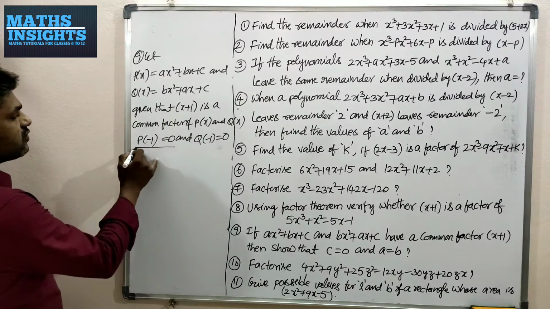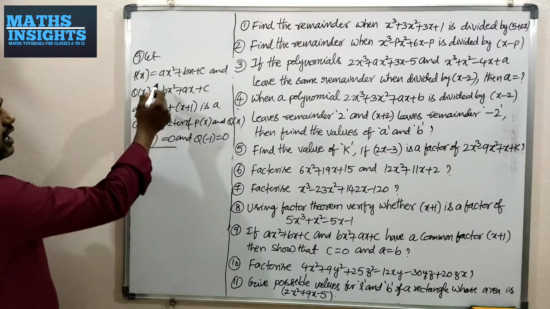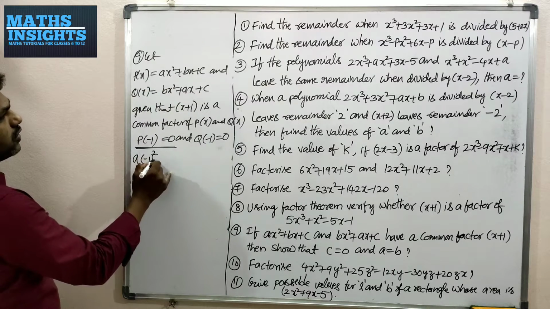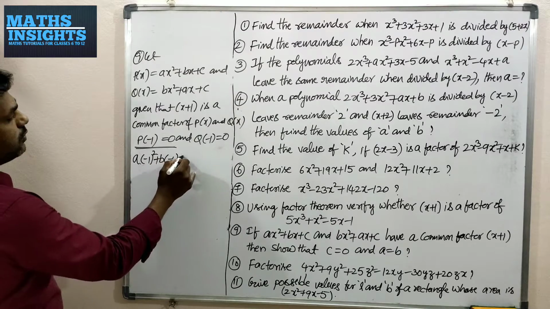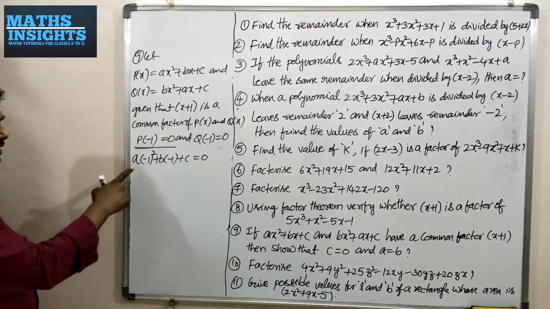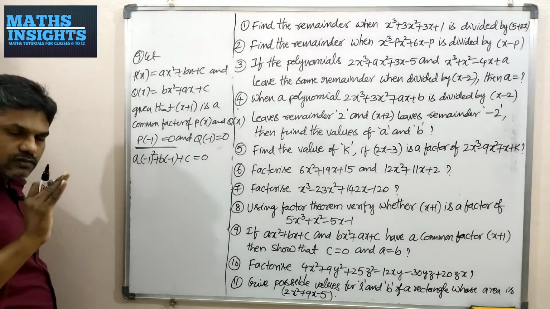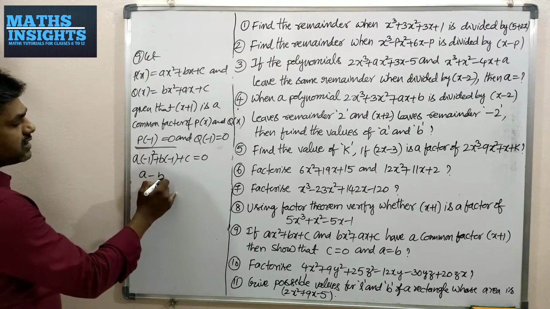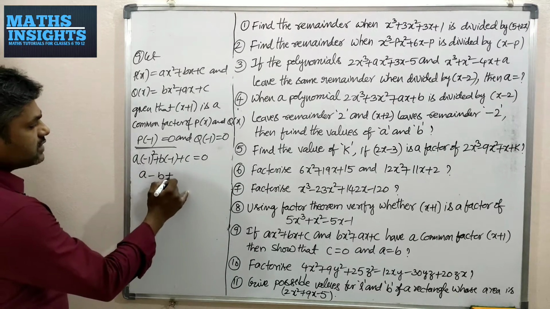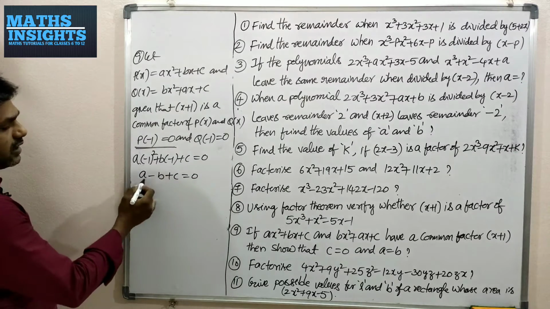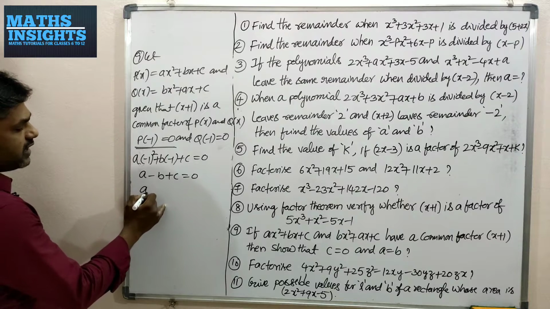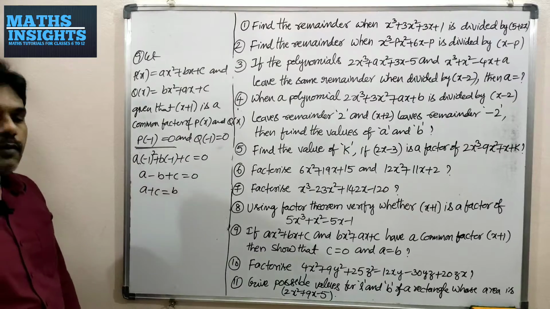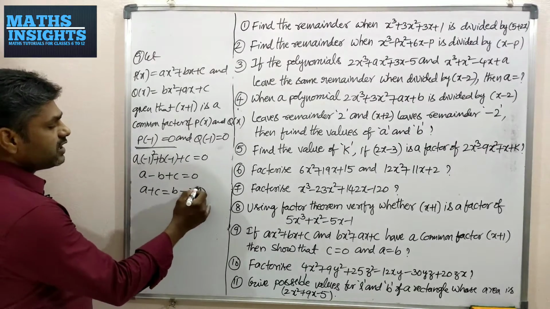So first I am taking this one. I am substituting x is equals to minus 1: a into minus 1 whole square plus b into minus 1 plus c is equals to 0. In this case, minus 1 whole square will become 1 again. Therefore, a into 1 is a, and plus into minus is minus, b, plus c is equals to 0. That means in this case you may write a plus c is equals to b, since minus b goes to that side and will become plus b. Let this be 1.